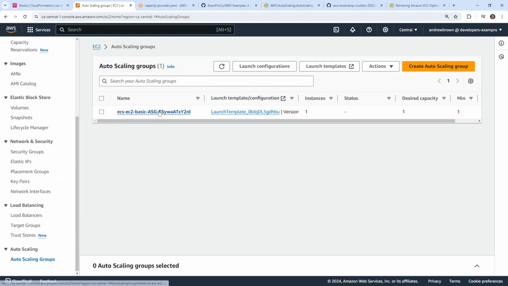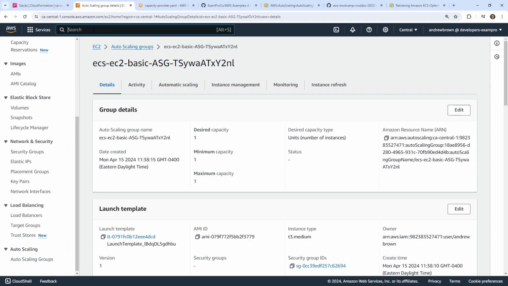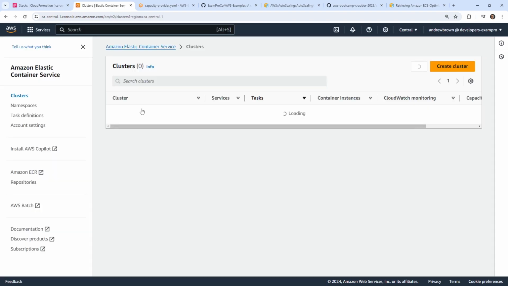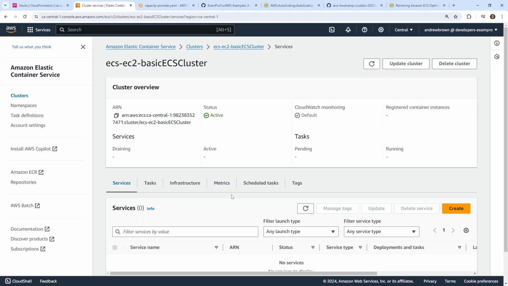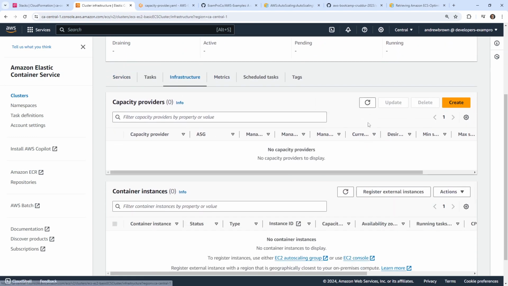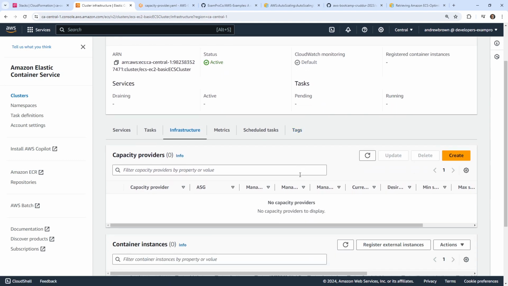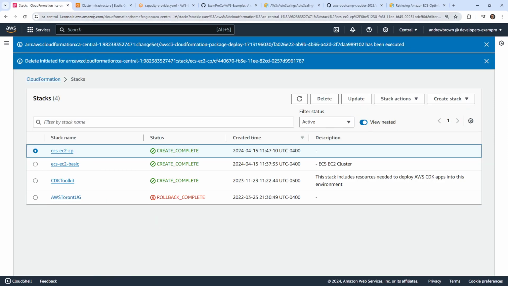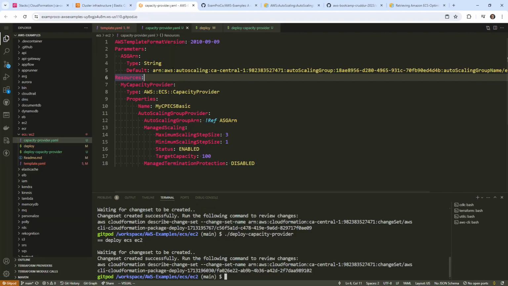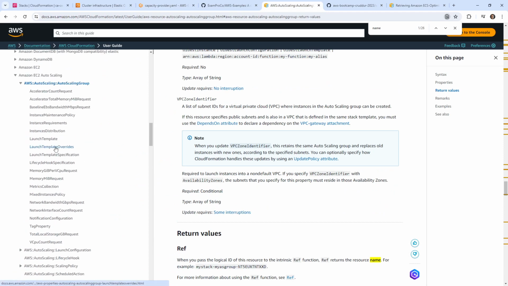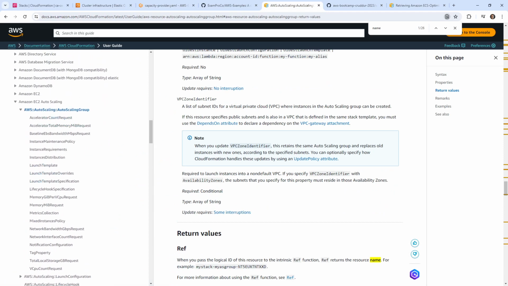I'm gonna go back over to our cluster. I thought we were over there. We'll go ahead and type in ECS, and let's take a look if we can see our capacity provider there. So we go into infrastructure. I'm gonna give this a refresh. And I do not see our capacity provider, which is interesting. So there must be an additional step to attach the capacity provider, which I do not have here. So I guess we'll take a look at that. I thought that's all we needed, but maybe there's more to it. So just give me a second to find out what's next.